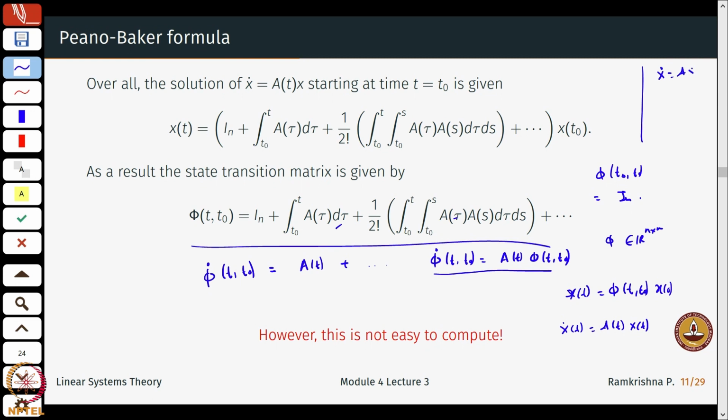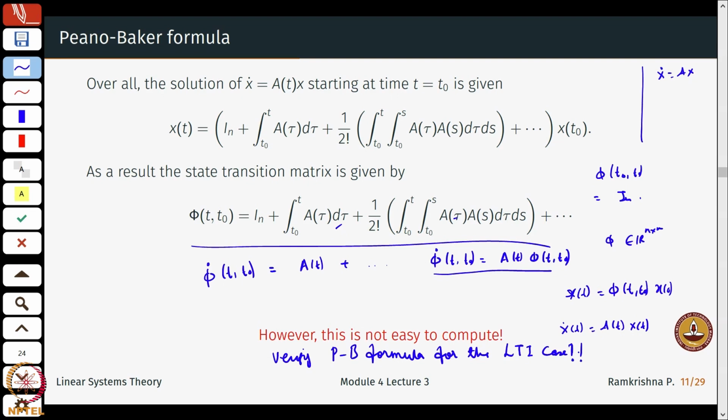Now, you can write this entirely for the LTI case, x dot equal to A x, and just do the substitutions. I will possibly skip those, and you can just verify how this Peano-Baker formula holds for the LTI case. I will leave it as an exercise, just verify the Peano-Baker formula for the LTI case. The results would not be surprising, but it would be helpful if you write down the details for yourself, just to get the concepts ingrained into your mind.